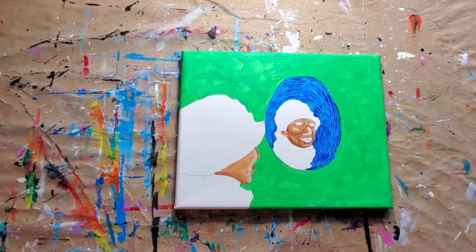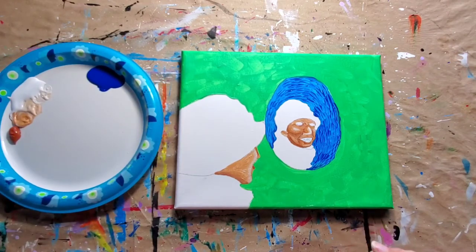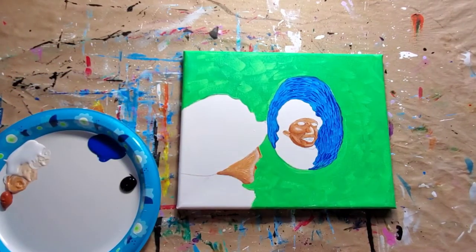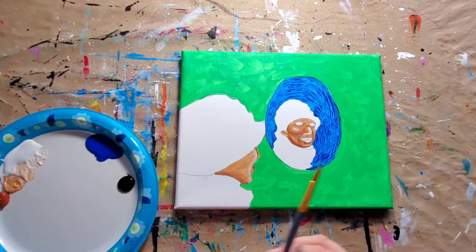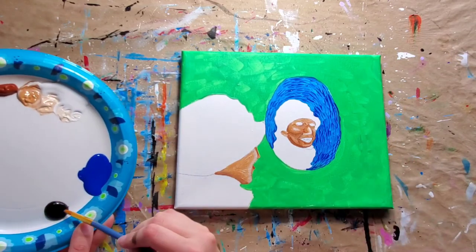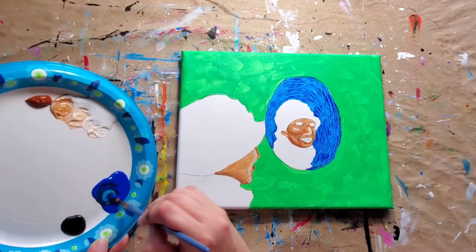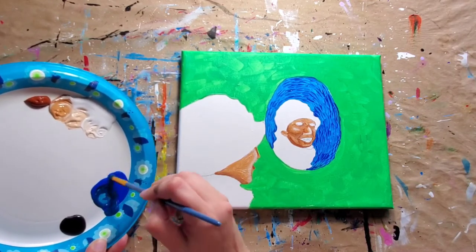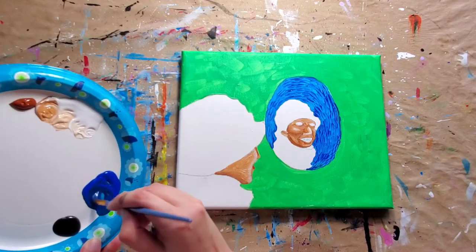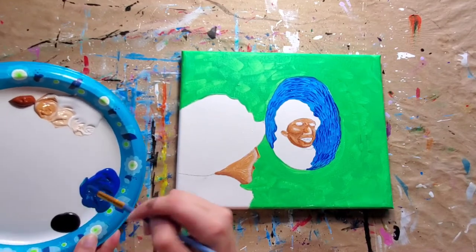Okay, so I'm going to revisit the hat, but I'm going to take a break to do something else, so that when I come back to it, I have fresh eyes looking at it. So I'm going to go ahead and add a tiny bit of black to my palette. And I'm going to use my round brush and add just a little bit of black into my blue, just a little bit to darken my blue. I think I'm going to use all my blue. There we go. I'm liking that. That works. So that's one color I got.